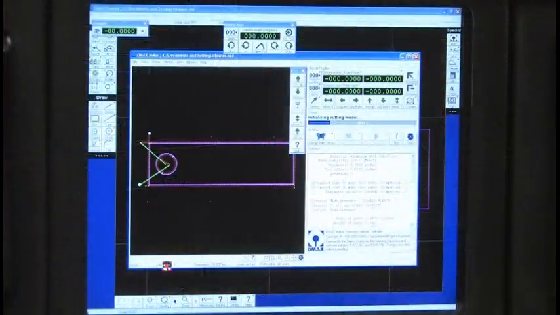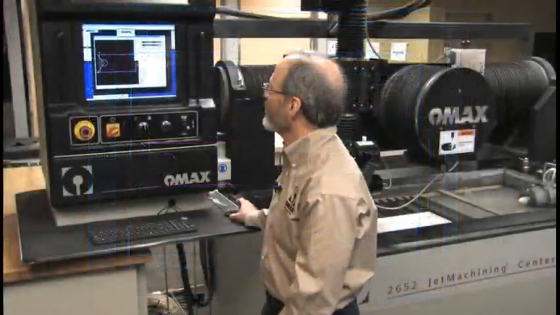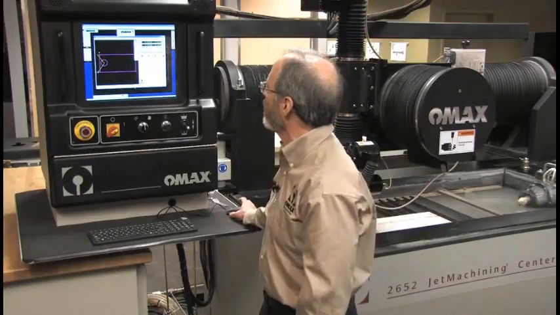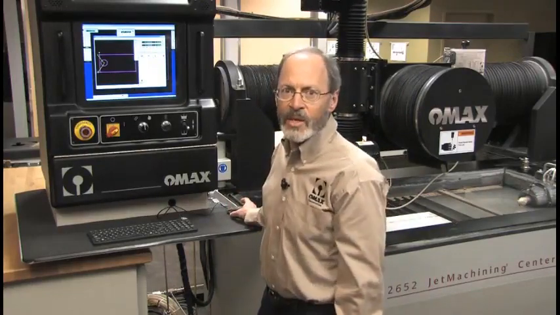And this is where it really gets interesting, because the computer computes 2,000 times per inch exactly what velocity, acceleration, and movement it wants for the nozzle in order to control jet lag and make a precise part. It also tells me exactly how long it'll take to make the part. In this case, 0.98 minutes. And this is an exact number that I can use for time studies.